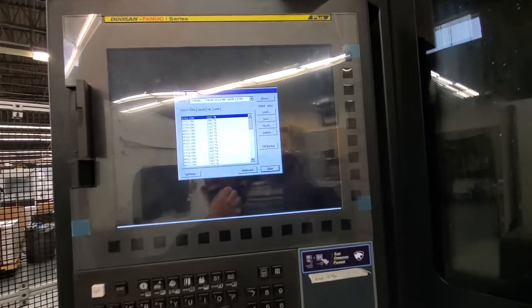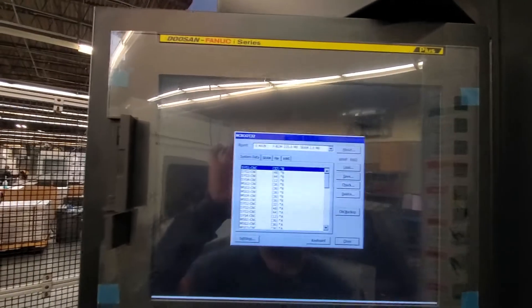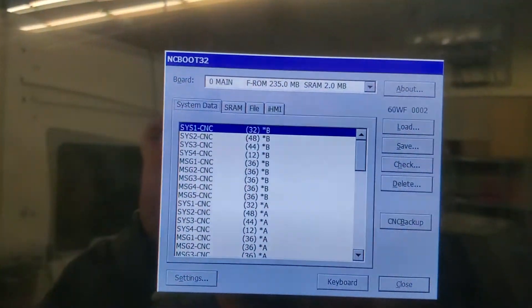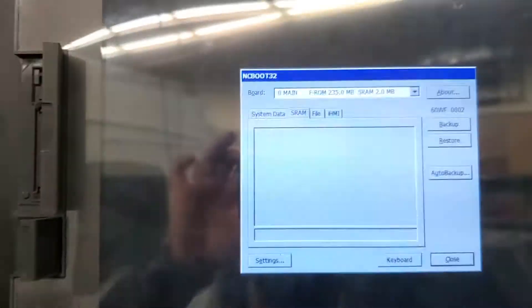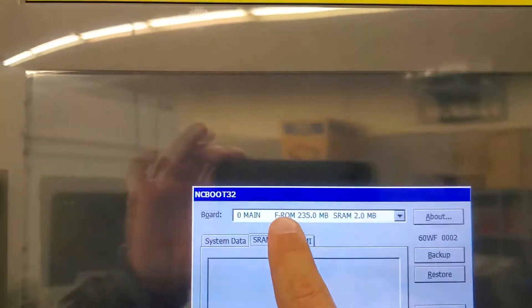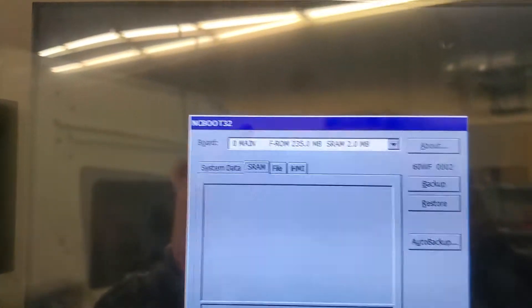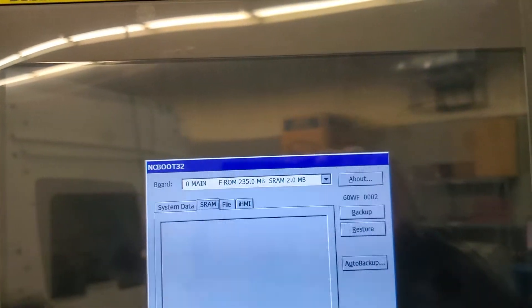I'm going to load this. This is a little wonky because you don't actually have a touch screen, so I'm going to walk you through it. You can key over with the keys and go through this little menu. You can choose what you're backing up — we want to pull the FRAM file out. You can choose to do a backup or restore of the SRAM, and today we want to do a backup.